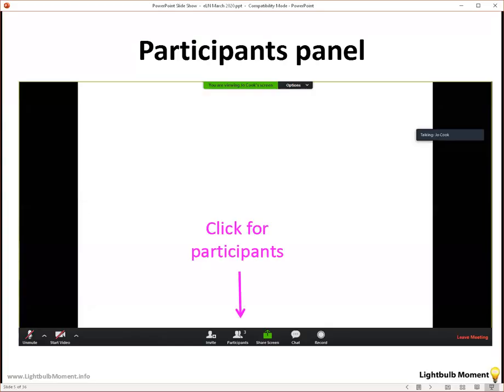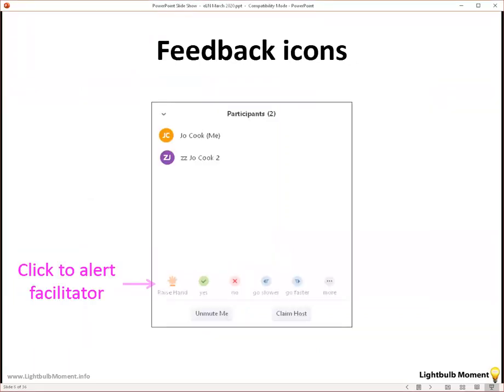Please make sure you wiggle your mouse, and at the bottom of the screen you open up your participant panel, because in there we've got the raise hand. We're not going to use that. I've muted all of you now, so we're going to keep that on mute just so we don't have the problem that we had before.